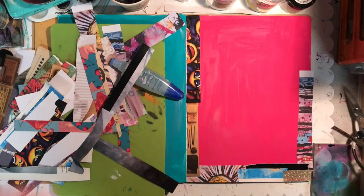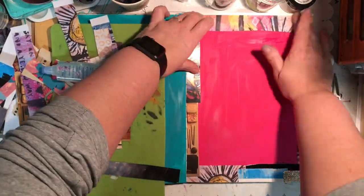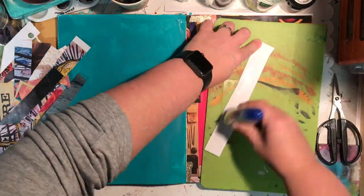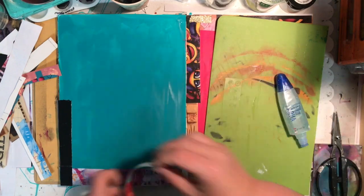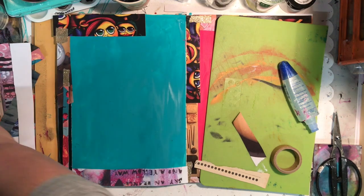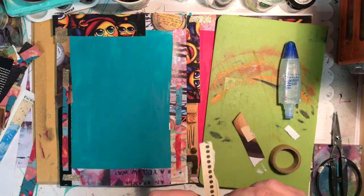I'm also using some washi tape, which is what the gold shimmery bit is. The reason I'm doing two pages at once is because I had all the stuff out - as simple as that. It's a fairly quick process. I just stick everything down, there's no real worry about it. The only thing I did change was because it was so turquoise and that strip of paper was a bit turquoise, I decided to put the black underneath it. I quite like that you've got little bits sitting on big bits and there's chunky bits - it just worked out really well. I love that dot from the newspaper, that was just a complete lucky find.